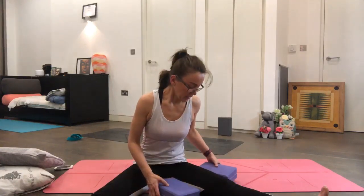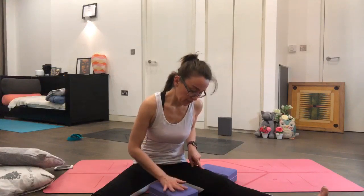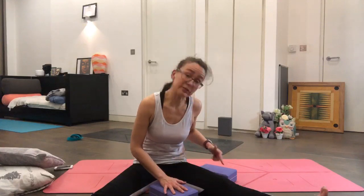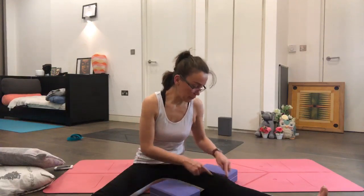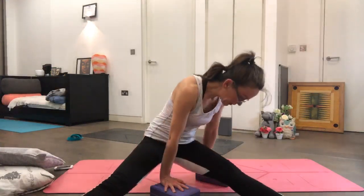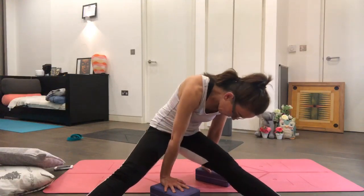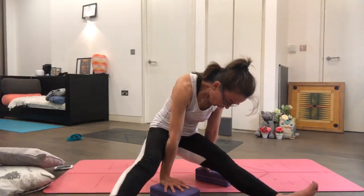So inhale, left side. The hands between the inner thigh, left inner thigh, and the other hand outside the left outer hip, between your knees and your hips. And inhale, push away the mat, lifting the hips, and pointing the toes down if you want to bring the hips up, or you can lift the left foot, drop, lift the right foot, drop, or both feet.